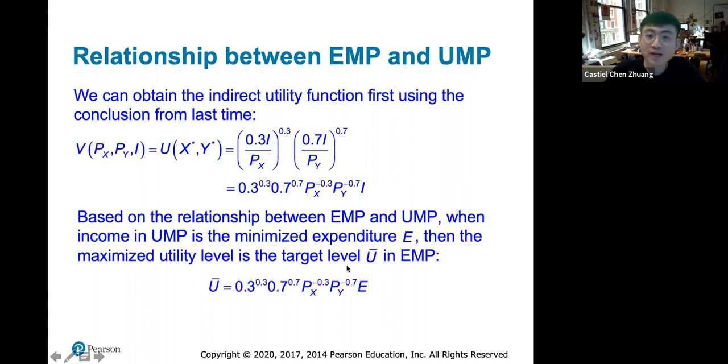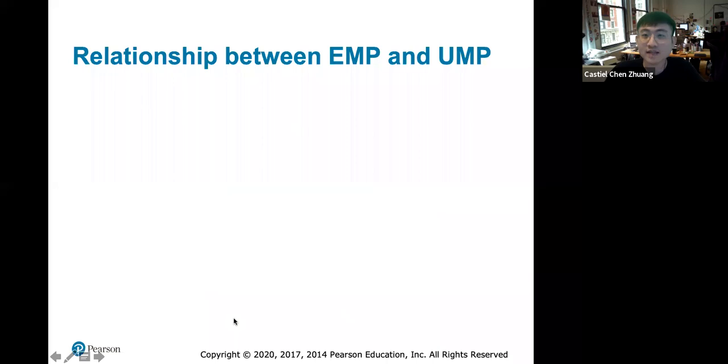That's actually the first step to get an indirect utility function. The second step is to replace this I here by E, expenditure, and then set this whole thing to a constant, which is U upper bar. So now let's say you want to achieve this level of utility, then what's the expenditure? All right, so now you have expenditure, you have U upper bar and the prices. You just rearrange this equation, leave the E on one side and move all the terms to the other side and combine with this U upper bar. If you move the Px to the power of negative 0.3 to the left-hand side, it becomes Px to the power of 0.3, so the negative sign is gone. But if you move 0.3 to the power of 0.3 to the left-hand side, it becomes 0.3 to the power of negative 0.3. So that's the expenditure function that you get. All right, that's the second step.